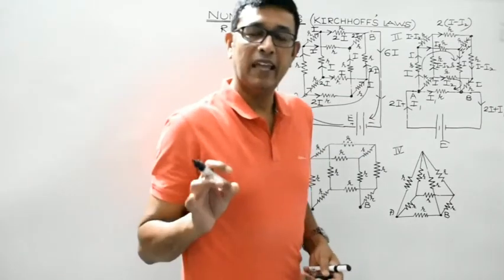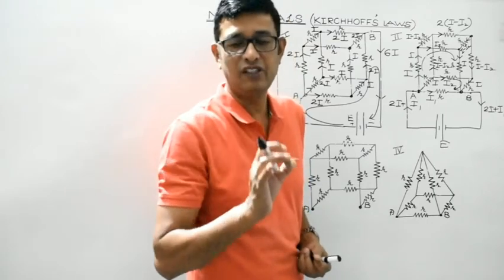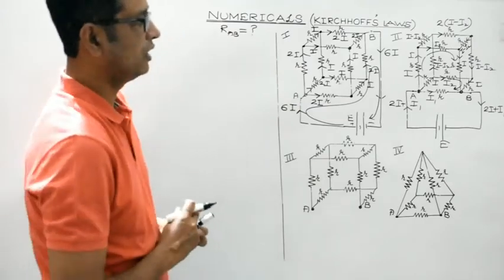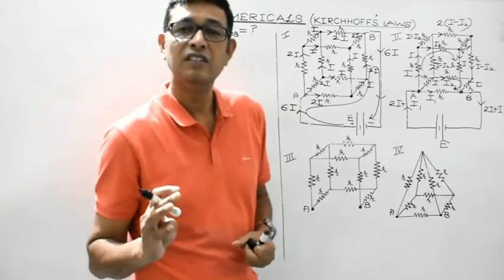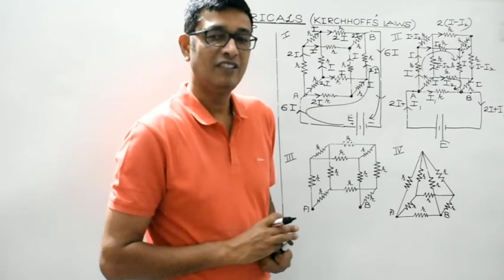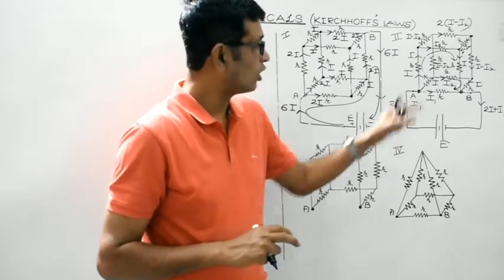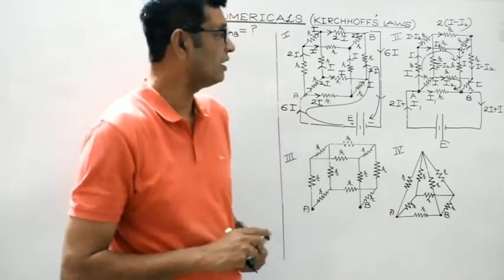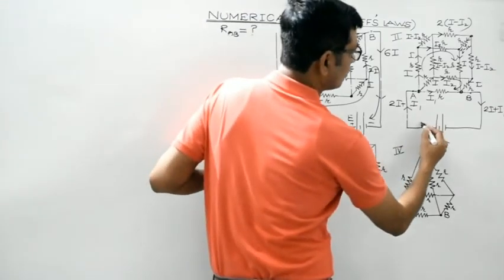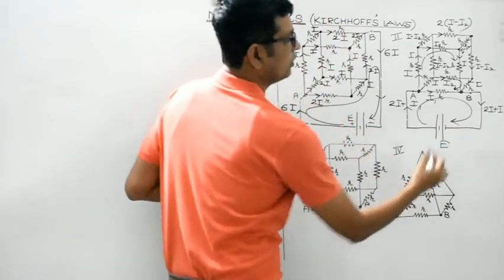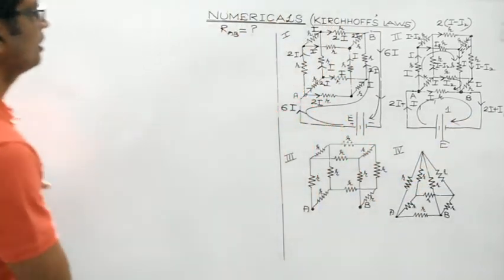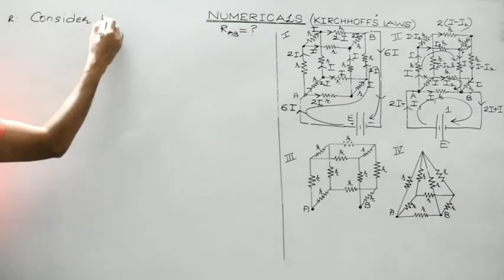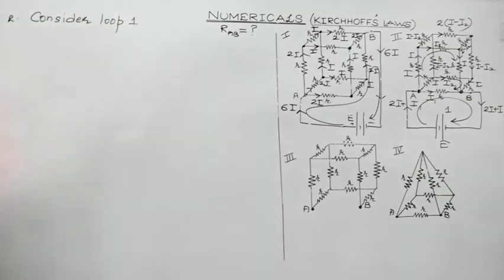Applying the junction rule at each and every junction, the junction rule must hold valid. So students, what are the number of variables over here? I, I1 and I2. So there are three variables. In order to solve this question, we have to construct three equations, right? So let's first consider this one. Consider this loop. This is loop 1. Consider loop 1 in the clockwise direction.